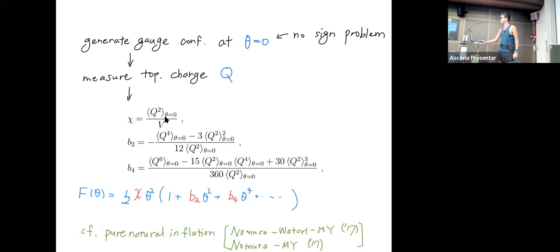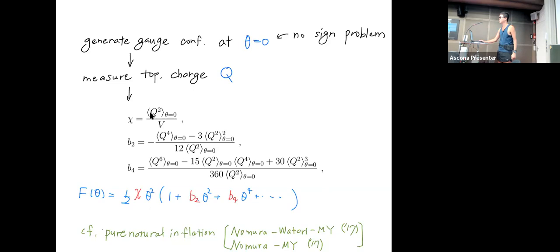In fact, I was somehow interested in these coefficients for a completely different reason. I was once working on models of axionic inflation, which we call pure natural inflation, which seems to fit well with a recent constraint on the tensor-to-scalar ratio, et cetera. For some of the analysis of whether we're going to detect gravitational waves, the precise value of these coefficients was important. That's how I became interested in this. I just mention it in case there is some completely independent interest in these coefficients. Anyway, you can compute these coefficients by using this formula. So that's conceptually very simple.